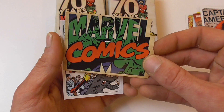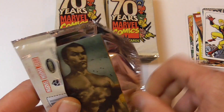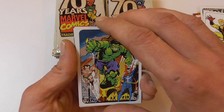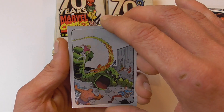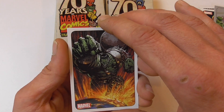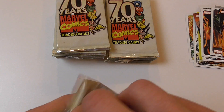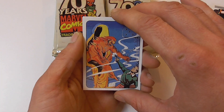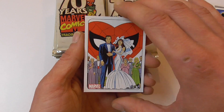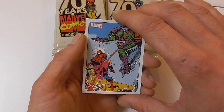Die-cut with Hulk, and Daredevil, Doctor Strange, and Namor — probably a Defenders thing. Iron Man, Fantastic Four — this seems to be a parallel. Planet Hulk or World War Hulk I think, and Namor. Another original Human Torch from what I think is Marvel Comics number one, and Spider-Man's marriage.